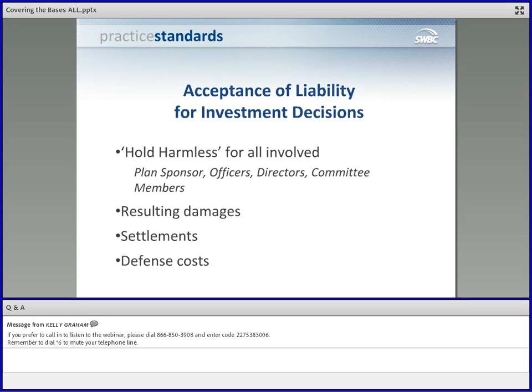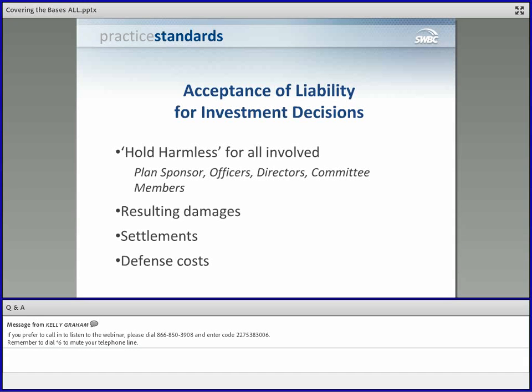On the previous slide, we discussed the idea of what reasonable limits are to liability. Here, we're going to discuss the acceptance of liability for investment decisions and what that really looks like in practice. The fine points you see on the slide all point to the idea of having the responsibility for accepting recommendations made by your advisor remain with your advisor. If they recommend something to you and you as a plan sponsor accept the recommendation from your advisor, then your advisor should stand behind that.